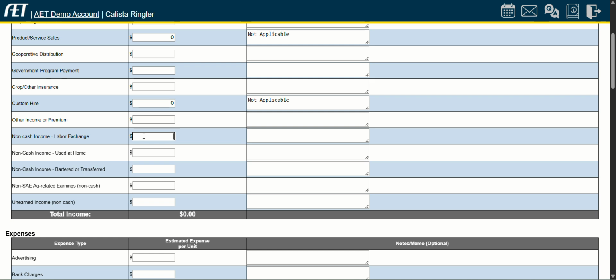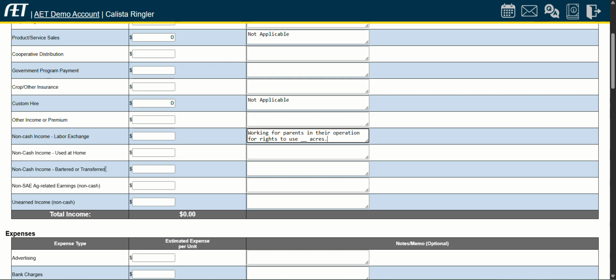Because I'm not trying to cheat my parents out of anything here either. We're both running businesses. I'm learning how to manage money. That's part of the agreement that we're making. And so for this one, I just say working for parents in their operation for rights to use blank acres. Okay. Non-cash income used at home. So that's if you, let's say for example, you had the right to use the tractors, but you chose to use that to go take down some trees for a bonfire pit you plan to have. This is where you could be tracking that information.